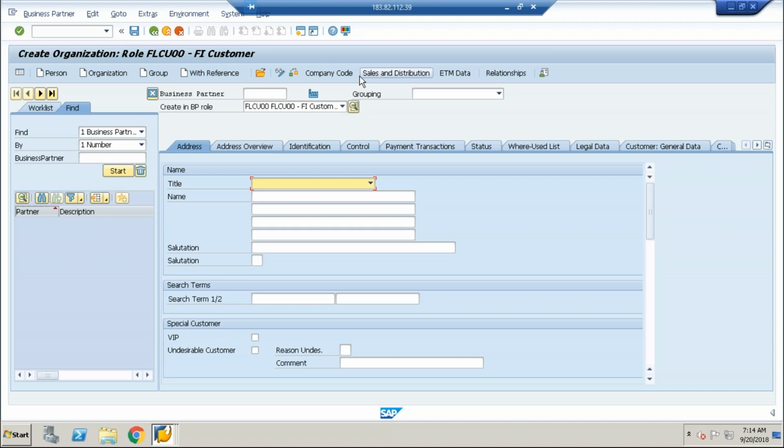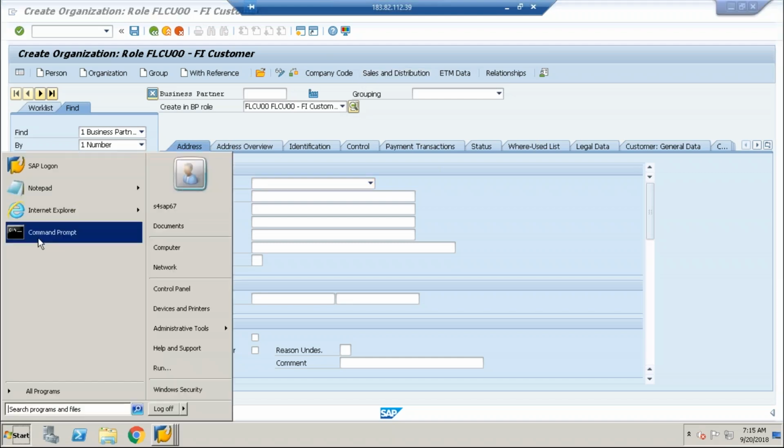When you use XD01 in SAP ECC or ERP, that means you are creating a customer at company code and sales and distribution level. Am I correct?